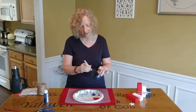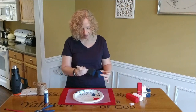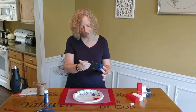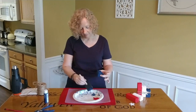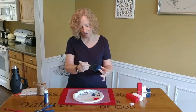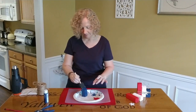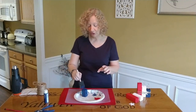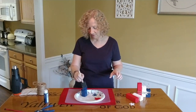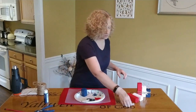Now then, where did I get the stars? The stars were donated, but oddly enough, you can buy just a pack of stars. Sometimes you can actually find them at the Dollar Tree, but Walmart or Joann's or Michael's, any of those places that have wood as part of their craft supplies, you can find stars. And so these little stars were the perfect size.